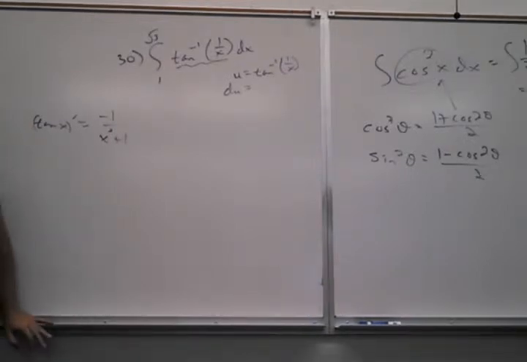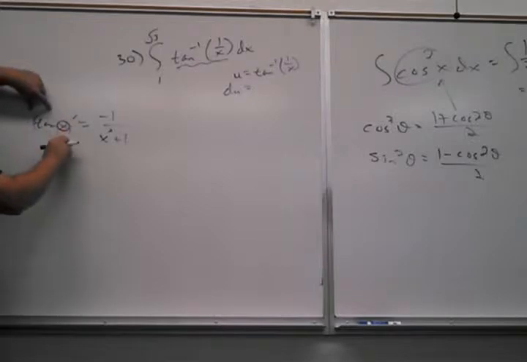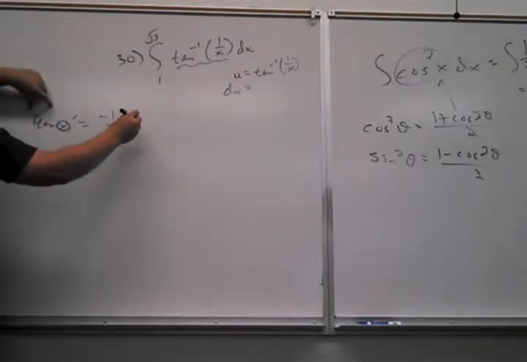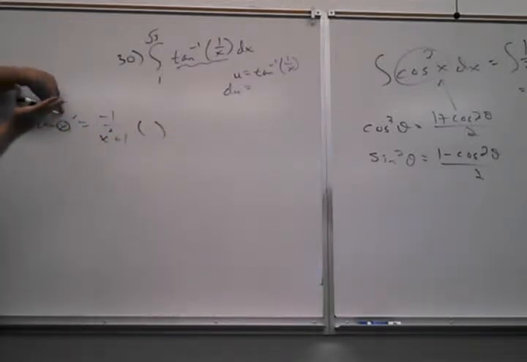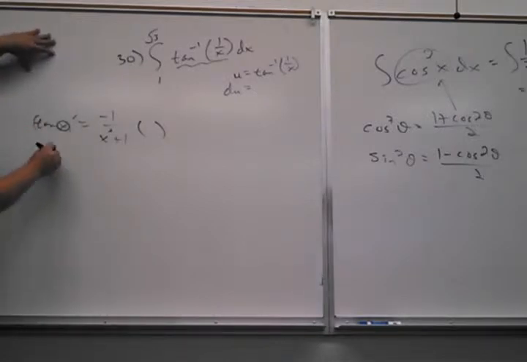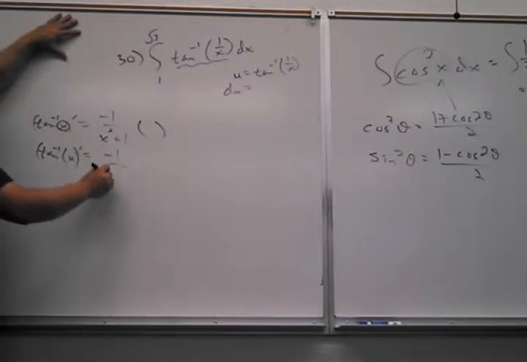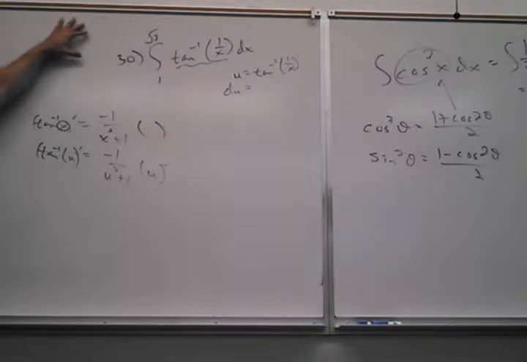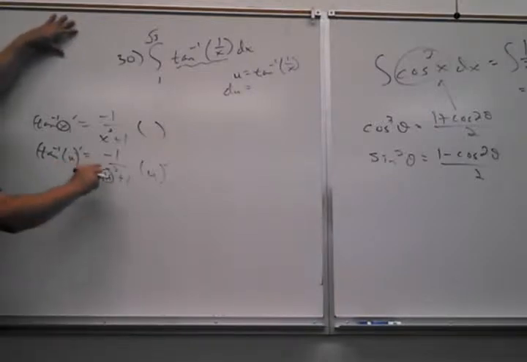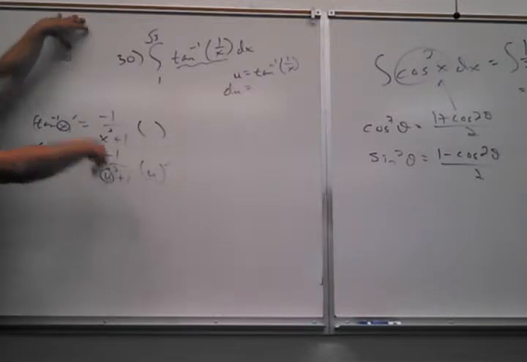I want you to really be careful about this. One thing you have to get used to in mathematics is to realize that a lot of math is about the form of things. So the derivative of the inverse tangent of something is negative 1 over x squared plus 1 times the derivative of that something. Now here, of course, I have an x, so it wouldn't really matter. But if I had inverse tangent of u, this would be negative 1 over u squared plus 1 times u prime for the derivative. So whatever's there goes there, and then its derivative has to be multiplied. That's the chain rule piece.